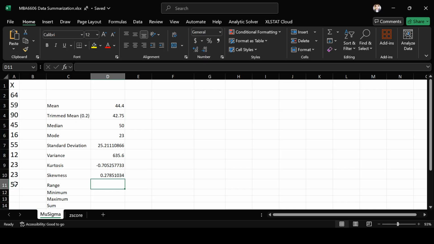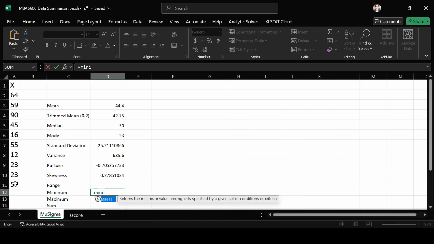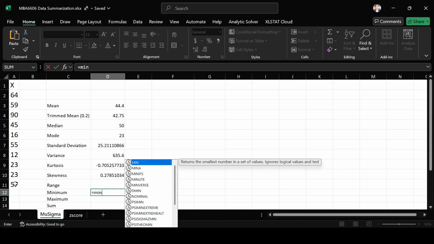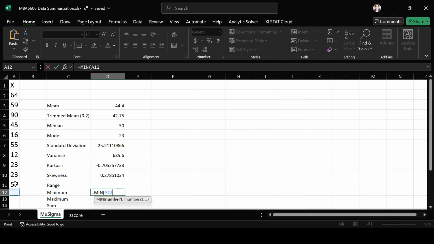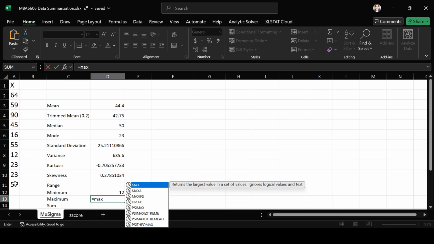Range is the difference between minimum and maximum. So we will calculate the minimum first, and then calculate the max.